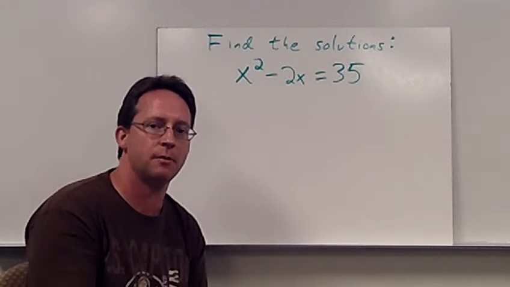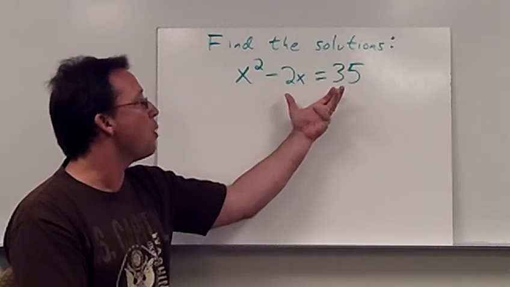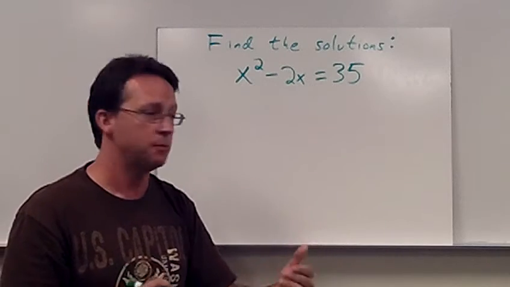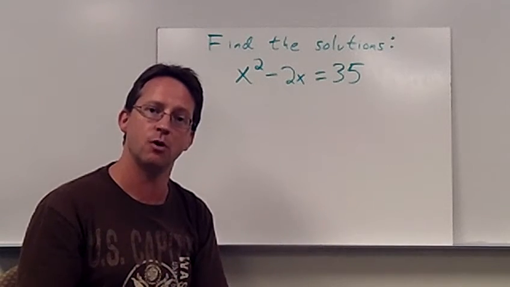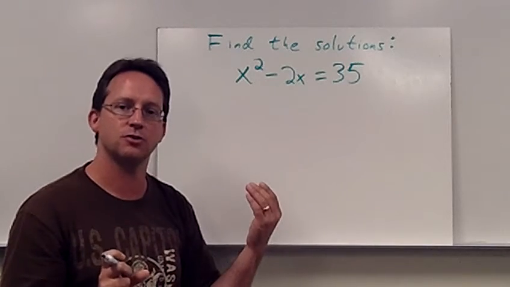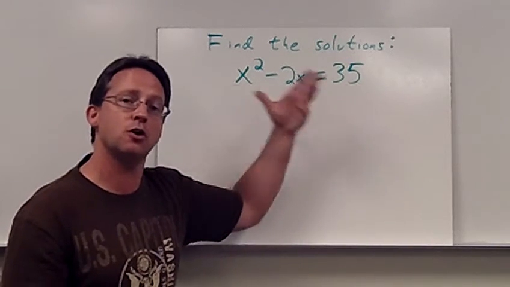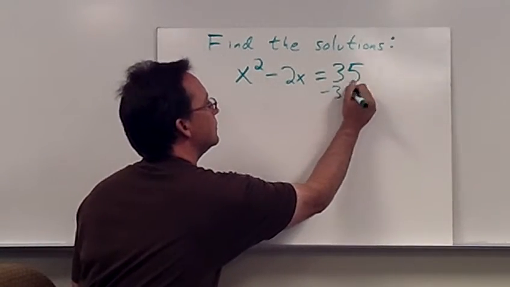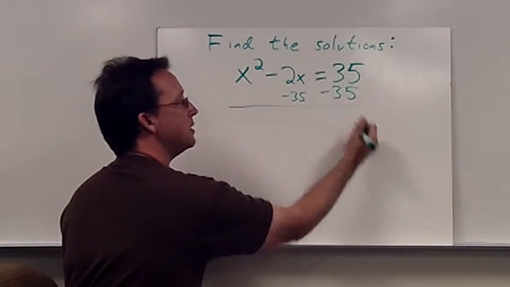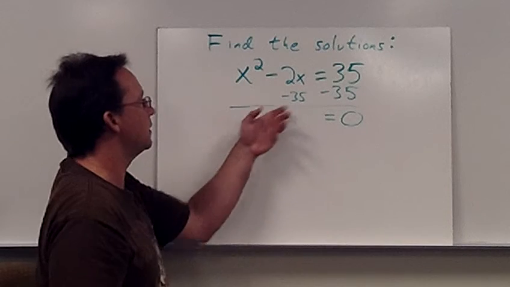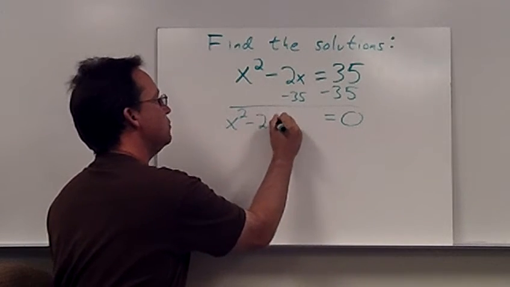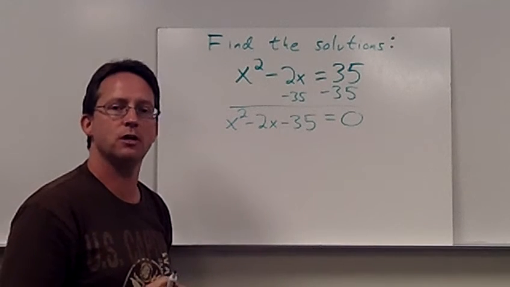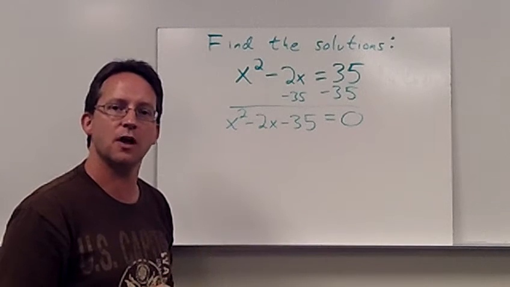What I want to mention about this problem, I'm going to let you try it on your own in a sec. It's really important before we start trying to factor, we need our equation to equal 0. Because in that last step where we set each of the factors equal to 0 separately, it's important that our factors are set equal to 0. So before I start trying to break this down into factors, I need to subtract the 35. Subtract 35 from both sides. That will make the right side equal to 0. And we'll have x squared minus 2x minus 35 equals 0. First step, always make sure your equation is equal to 0. You go ahead and pause and try this.